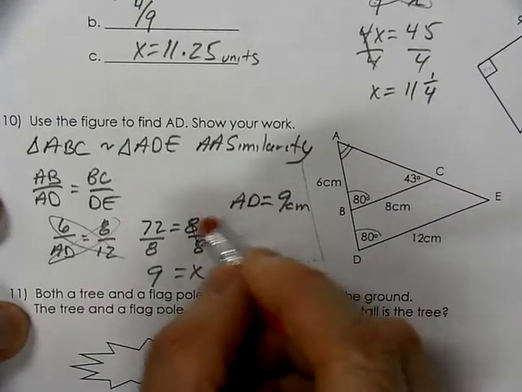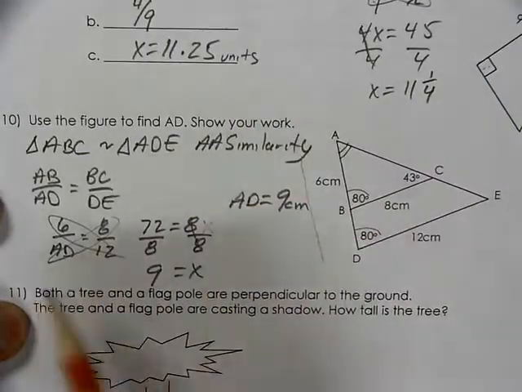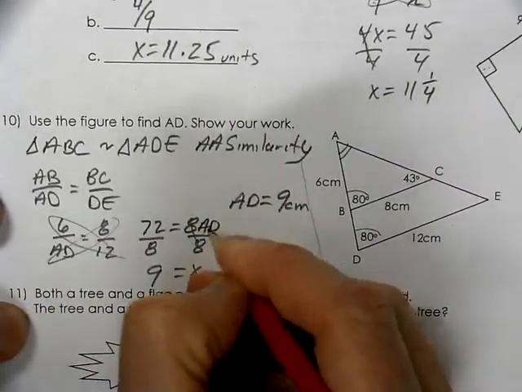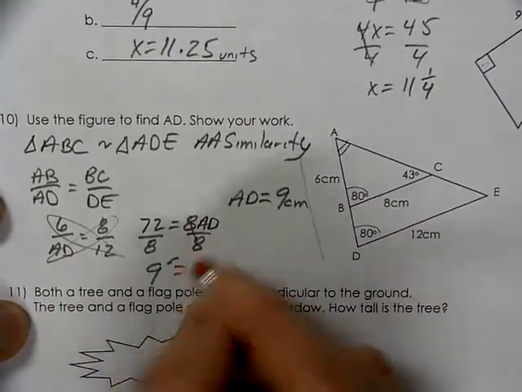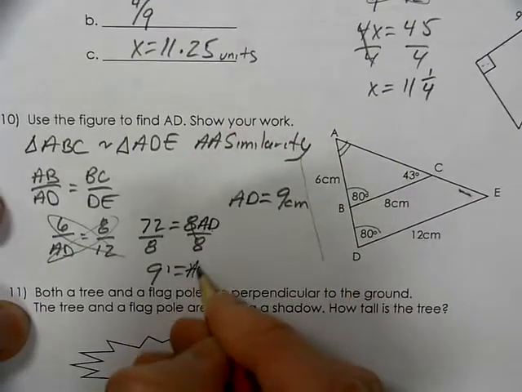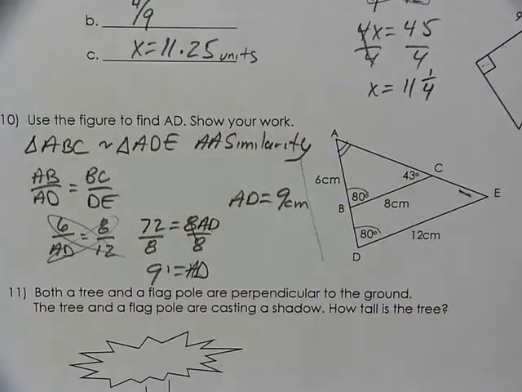Okay, I actually wrote x. I guess x isn't even in my equation. It's AD. So in this case, that would still be AD. That would be the correct way to have it written.